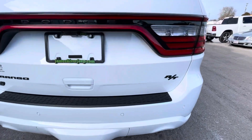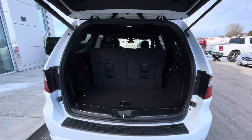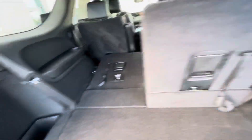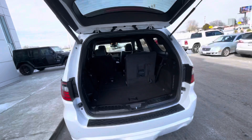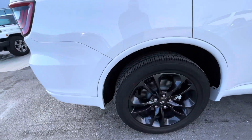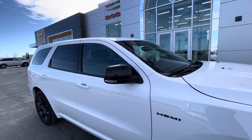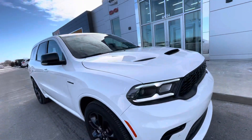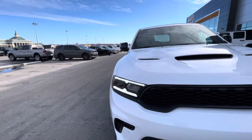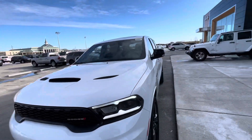This is an RT. Power liftgate — this is what the back looks like. It pulls down real easy; you just hit this button and it'll close. Black wheels, looks like a black top edition. You got the black side mirrors matching the black wheels as well as the black pearl. The lights aren't on right now, but as you can see, you got the daytime running LEDs which look super cool. You got the classic RT hood with the scoop.